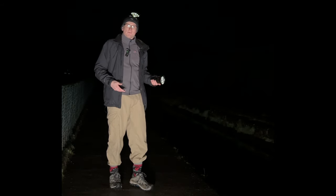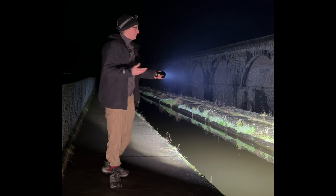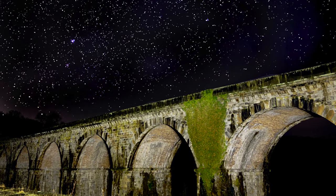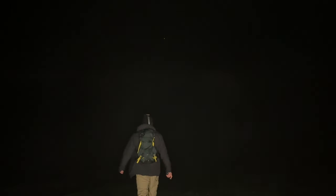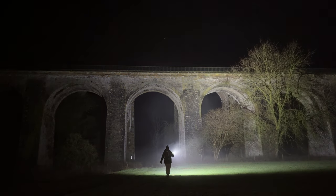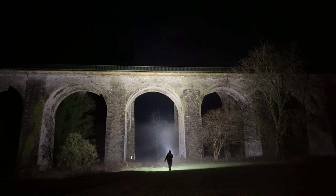This might look like I'm out in the middle of the darkness, but really I'm in the middle of the darkness, but on an aqueduct next to a viaduct. That's pretty cool. This video comes from the realm that exists between not being able to get to sleep and absolutely loving being out and about taking photographs like these. Hello there my friends, I'm Dan Brown from Sort of Interesting. We can employ the help of a super torch and bring an incredibly misty and very eerie Chirk viaduct and aqueduct into shot, and then just as quick as I appeared, I'm gone.